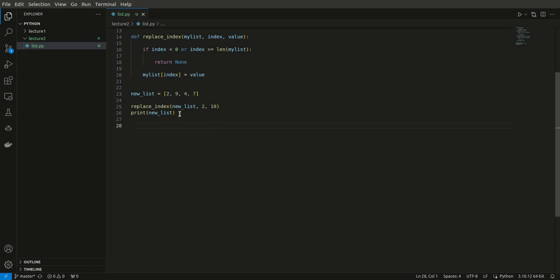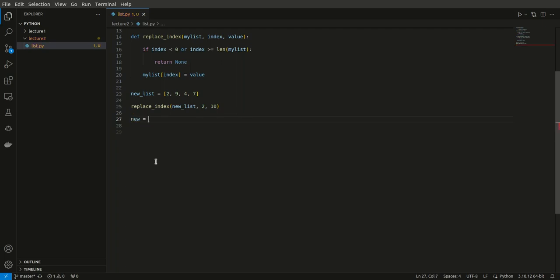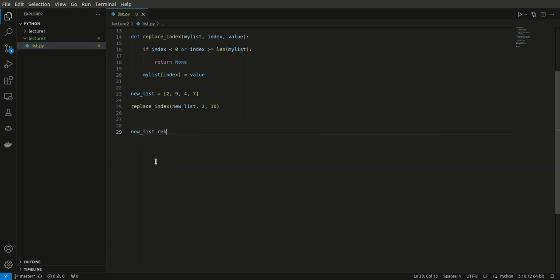Let's say we don't want to print this list for i. You can create a new list, for example. Let's say new equals an empty list. So let's just say we're trying to print a list in reverse, right? The easiest way to do it in Python, it's already implemented for us, we don't have to write a function for that. It's just one way to do my list, or new list in this case, the reverse.